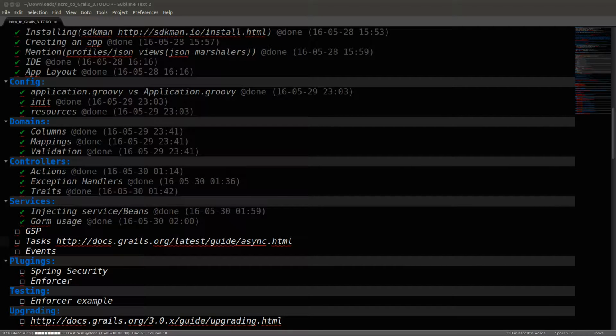Okay, moving on. I was actually wrong last time. I'm not going to be talking about GSPs. I've mentioned them already in a fair amount of depth. There's much more information if you want to go into details in the documentation. So I'm going to move on to some more asynchronous topics like tasks and events.